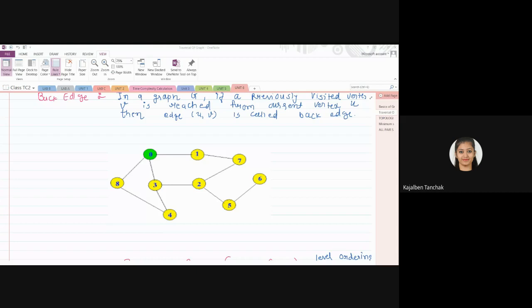Everyone write down your answer quickly. If you want attendance, then write down your answer. Otherwise, you will not get the attendance for today's session. If you need more time, I'm giving you 5 minutes. Within this time only, you have to solve it. Okay.